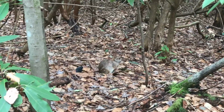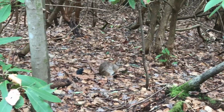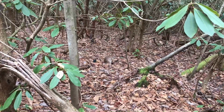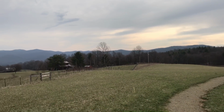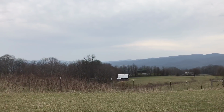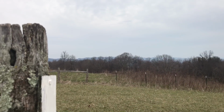It must be a honey badger bunny. So he just don't give a blank. He's just going to sit there and do his thing. We just crossed over Tennessee 91, going through some pastures here. This is the prettiest view we've had in a couple of days. Probably since leaving the lake.